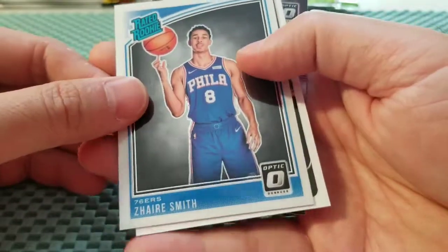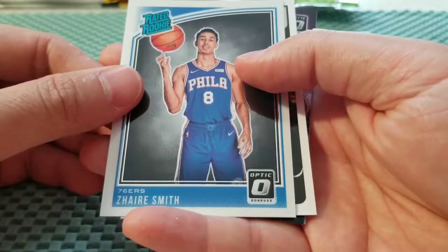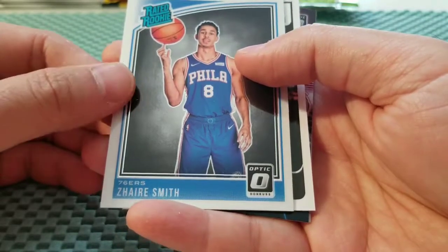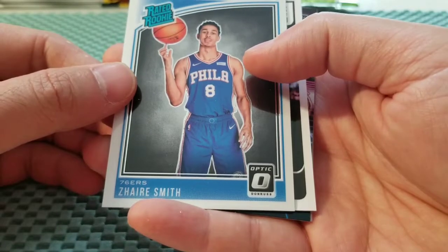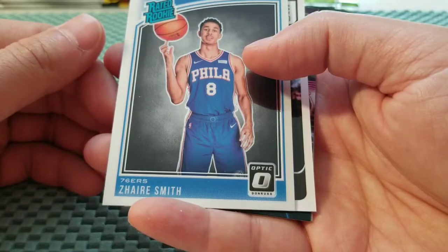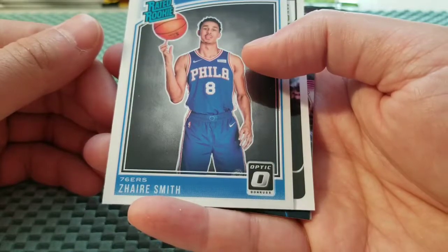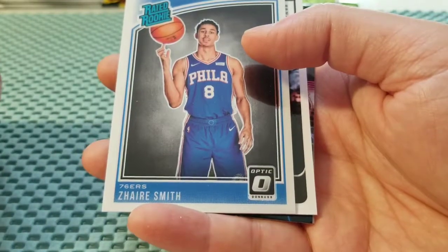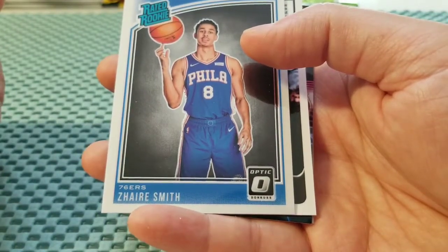Zari Smith. So, I believe I pulled a Mitchell Robinson in one of the other videos. This is kind of sort of similar to that. So when these packs are probably made and sold, this was a situation where those two guys, Zari Smith and Mitchell Robinson, turned out to be great finds by their teams.